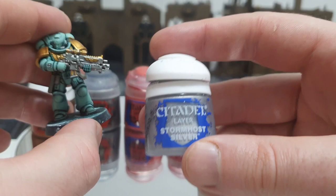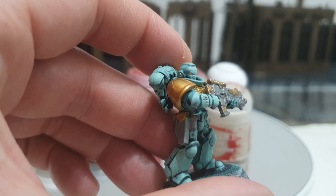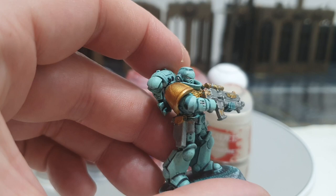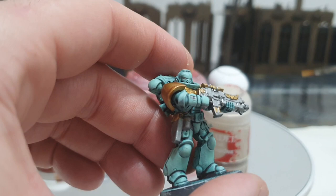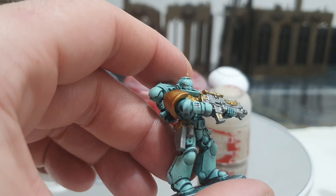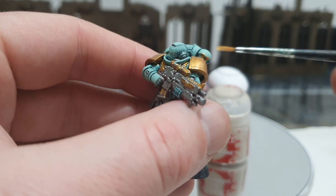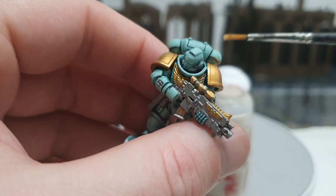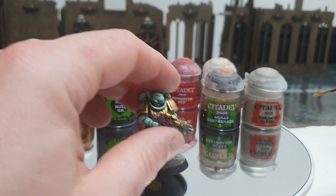I'd also like to give a shout out to one of my favourite new paints — Stormhost Silver. I don't do red eyes for my Space Marines. I use Stormhost Silver for the eye lenses — I'm just not a fan of red eye lenses. It's a really good colour if you want a really bright reflective silver for your eye lenses, and you can always do a contrast or a shade over the top of that if you want a different colour. Much lighter than traditional Lead Belcher. That's stage five — just basically tidying up all the bits that weren't previously painted. You'll notice when you do your shoulders, a lot of the time you'll get some gold on the power pack, but that will be sorted out in the next stage.